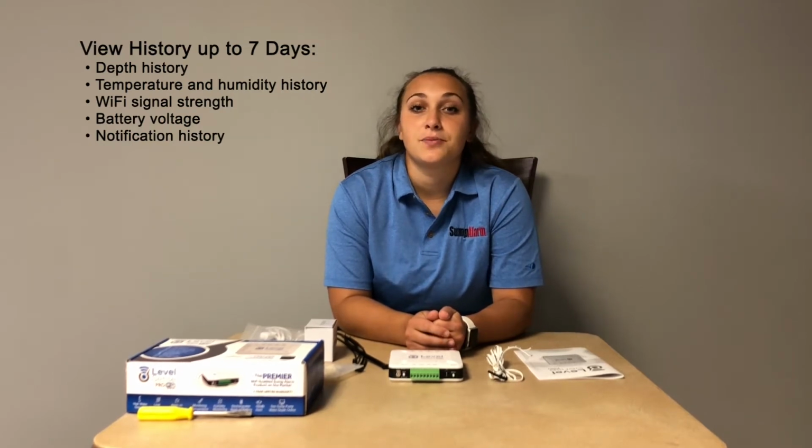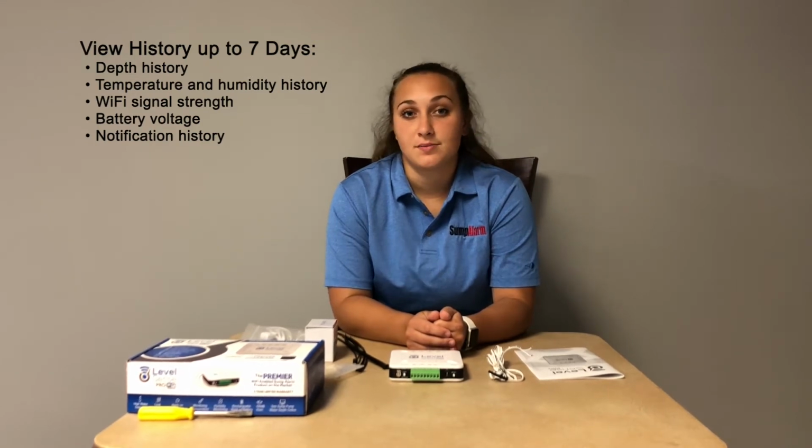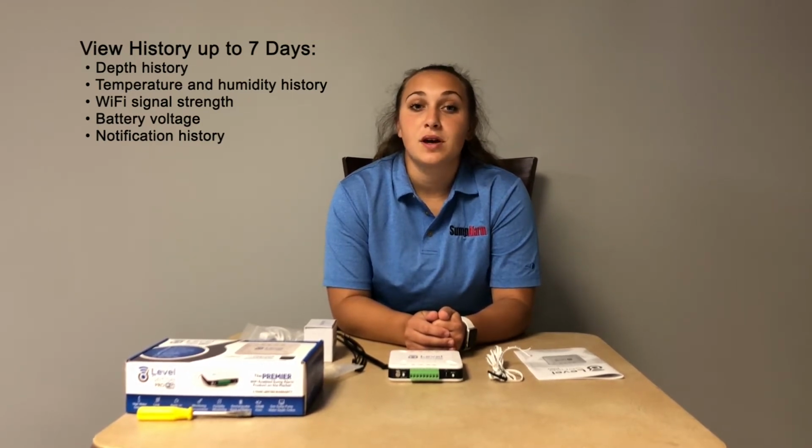Before we get started, I just want to go over some key features of the LevelSense Pro, so you know what to expect when you set it up. The LevelSense Pro detects leaks and high water levels. It also tracks high humidity, low temperature, and power loss. When any of these are detected, the LevelSense will alert you and include many unique notification options, such as the ones being shown. LevelSense Pro is a home protector and should not be used for outside sumps. The LevelSense also includes a built-in rechargeable battery and allows you to check the depth of the water anytime online.